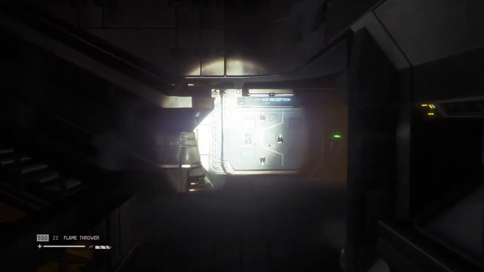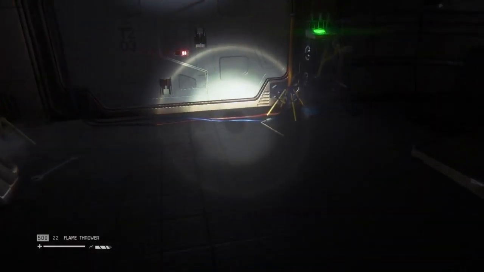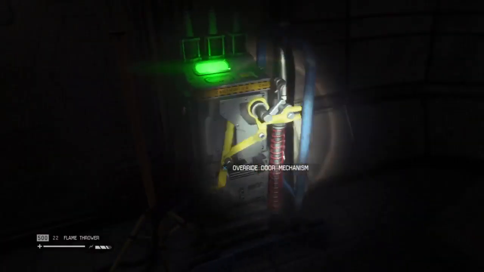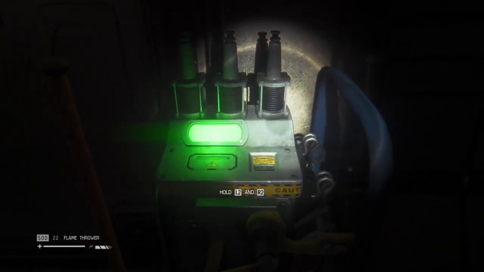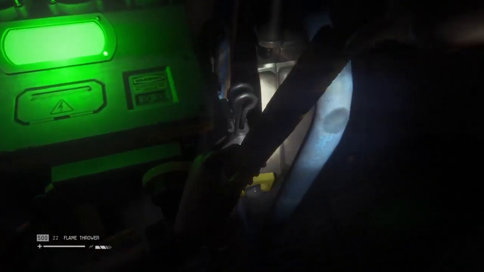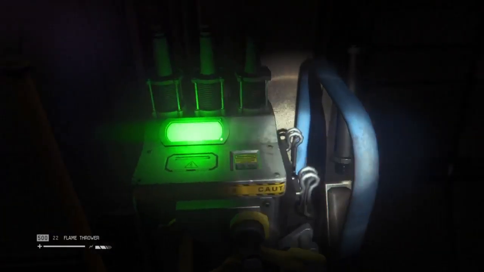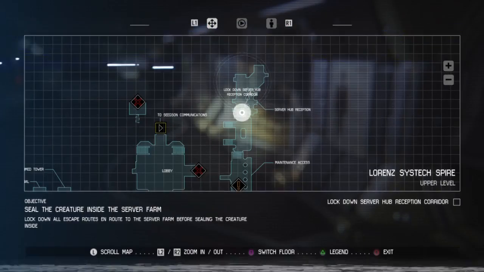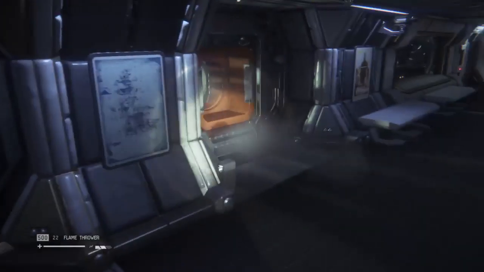Security. Is it staff access? Who is it? Server hub reception. There you go. Right. Door locked. That's fine. Okay. What? Was that not the opposite of what I wanted? I wanted it locked down.